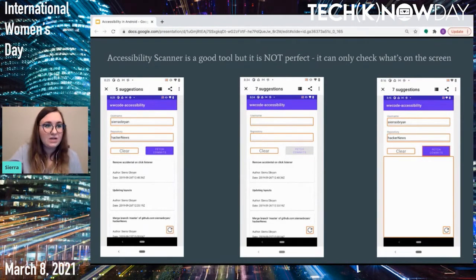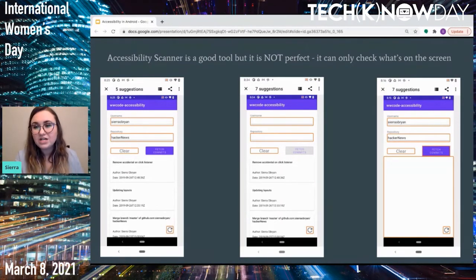In the second screenshot, we see the scanner has addressed 5 suggestions, but we only see 4 boxes, and that's because the refresh button actually has 2, and so they can have different numbers even though they have a certain number of boxes.